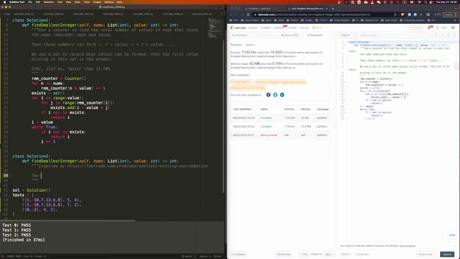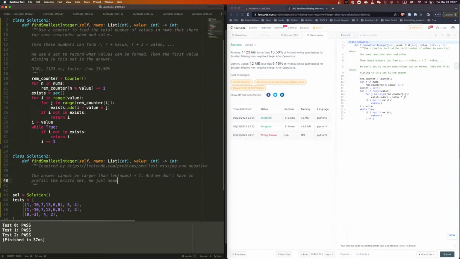The answer cannot be larger than len nums plus 1. It just cannot, right? Because we can do 0. Everybody can fill, right? It just cannot be larger than this. And then we don't have to pre-fill the exists set.